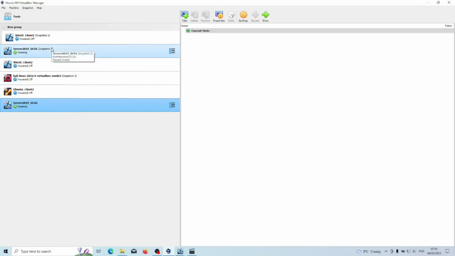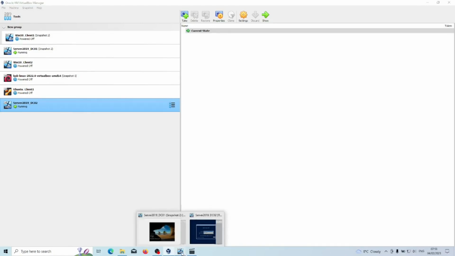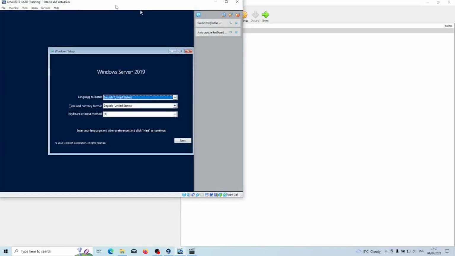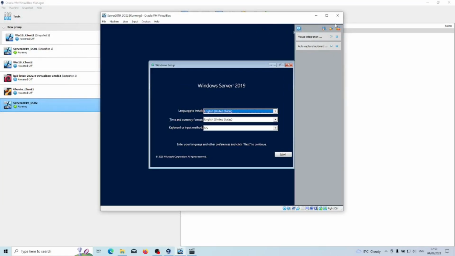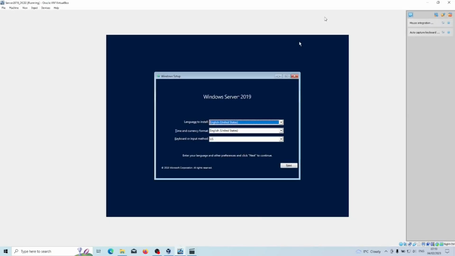Now, if you've got enough system capacity, then just leave DC01 running, and we'll start DC02 now. If you can't do that because the system's going to lag and crash, then just turn off DC01 for now, and you can turn it on at a later stage. The bit that you need to get up to is you've created a VM template for this, attached the ISO, and then clicked start to run the machine. Once you've done that, you'll be at this stage, which will prompt you to start the installation. So we'll go through this from this very step.